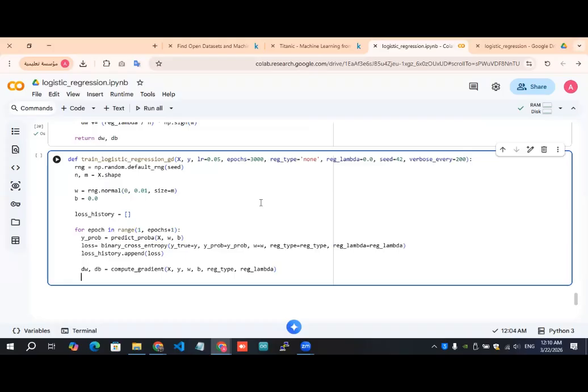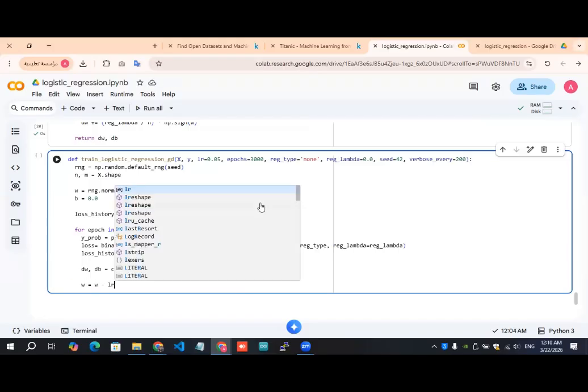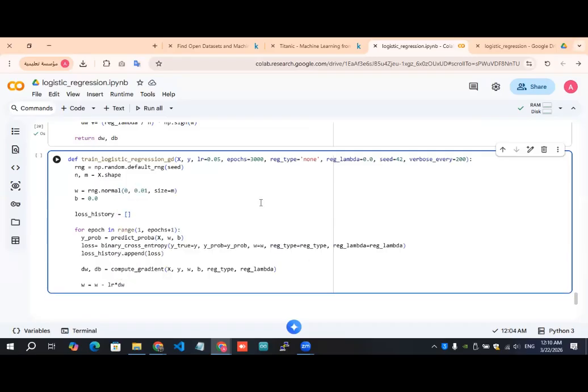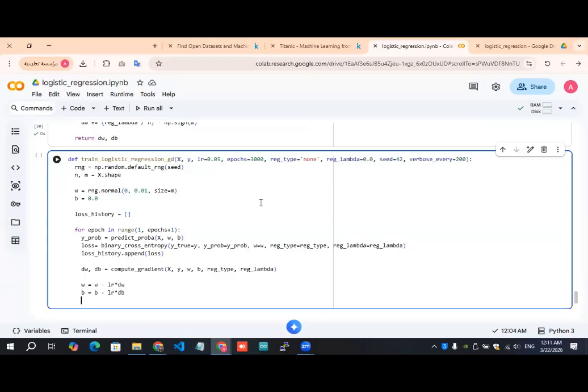After that, we will update the weights and update the bias. So w will equal w minus lr multiplied by dw, and bias will equal bias minus lr multiplied by db.